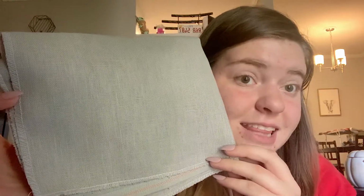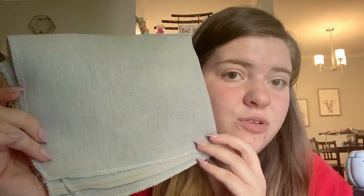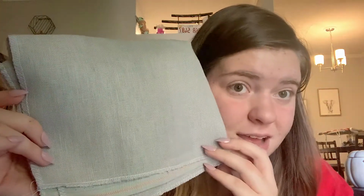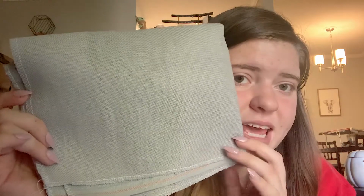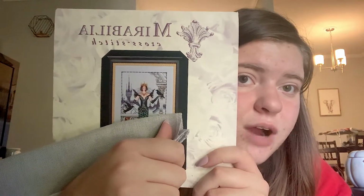I wouldn't say it's a light gray like the one in Tiny Modernist, like Graceful Gray. But it's still a pretty light gray, which looks pretty similar to me on what it's called on. This sort of bluish gray, I think it's gonna look real good. And I'm used to Wichelt fabric being so much crunchier. But anyway, this is Wichelt, huge piece of fabric. Very excited to work on this.